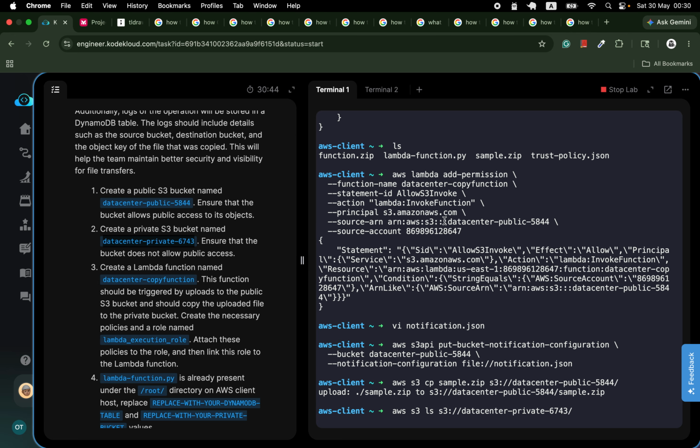Add permission, function name, and statement ID. The statement ID is trigger. Maybe it's correct.